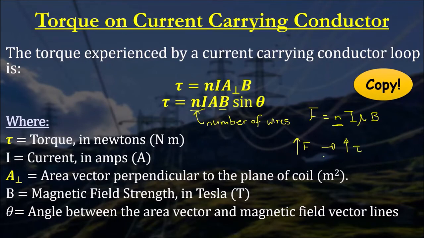So it's not torque that creates the amount of force, but if you increase force, you'll increase the amount of rotation moments that you get. Okay? And sine theta, or the angle theta, is in reference to the angle the area vector A makes to our magnetic field. B is obviously in Teslas, magnetic strength, and current is obviously in amps.